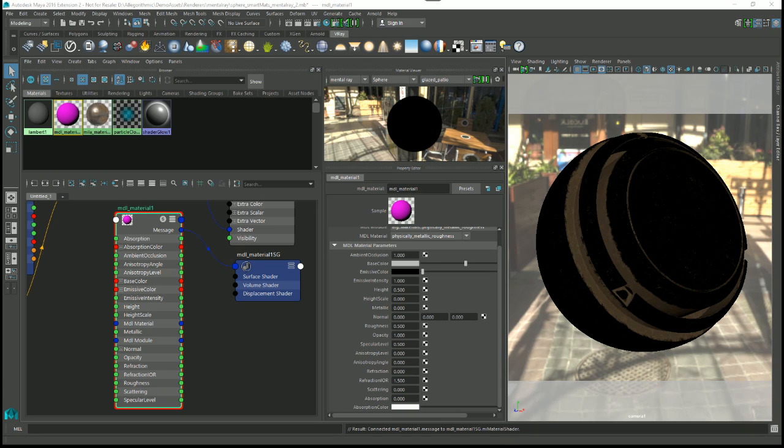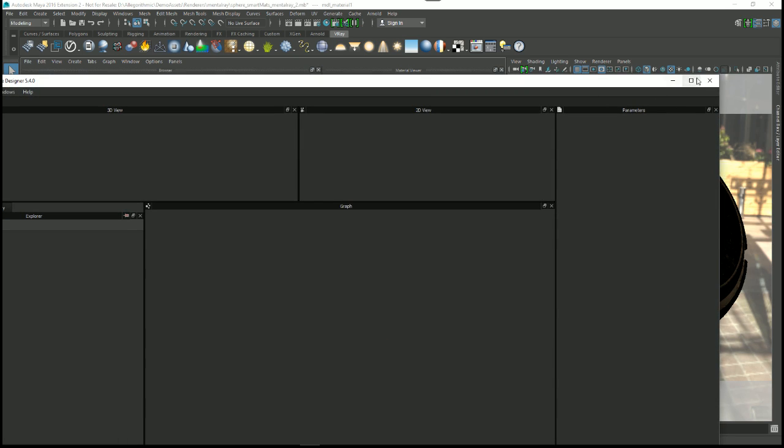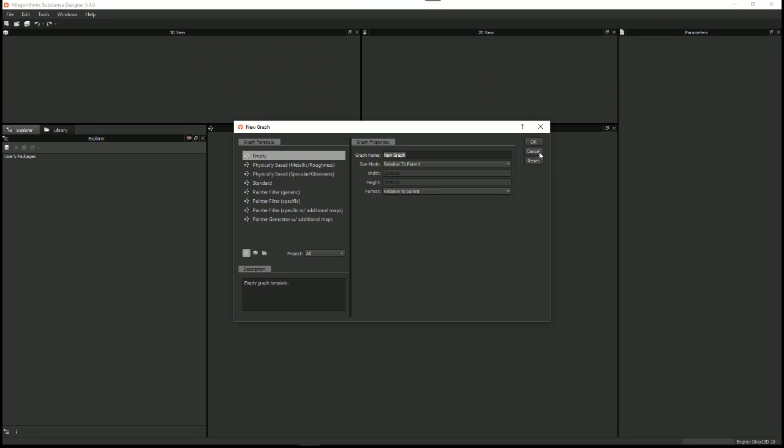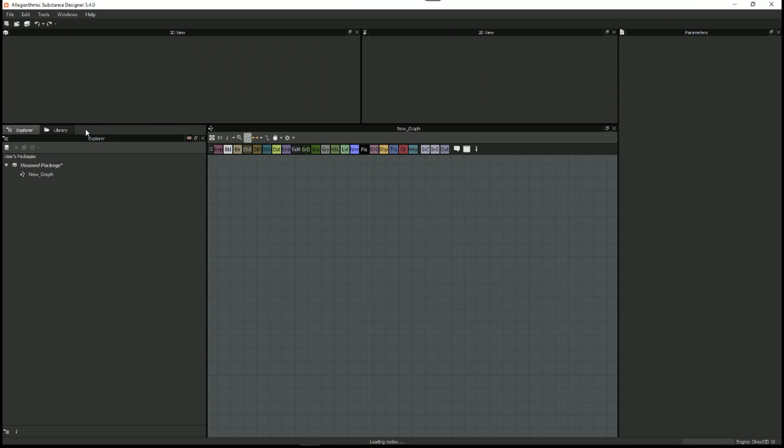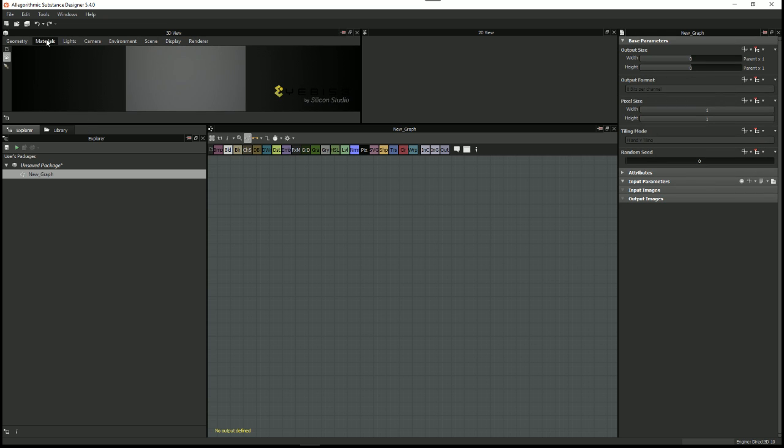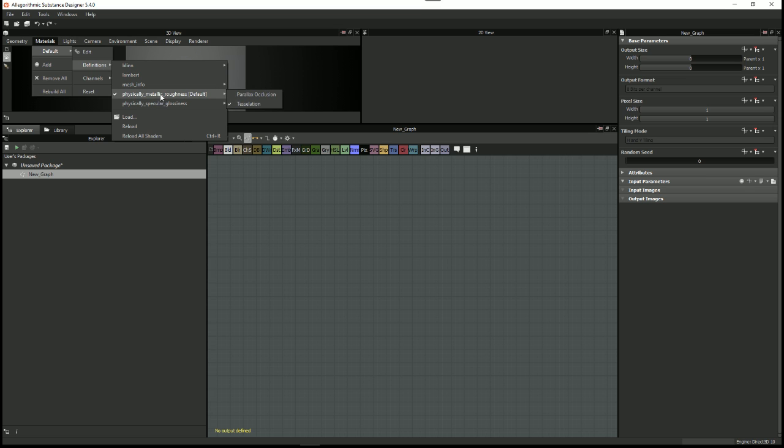Here, let's really take a look at this really quick. If I just open up Designer, I'll bring that guy over here in just a sec. He's opening up. This is basically the same MDL that we're using inside of Designer. So here, let's grab this guy. Let's bring him over here. And let me just create a blank substance just so I can get something here in my 3D view. So for materials, default, definitions, here's what we're talking about here.